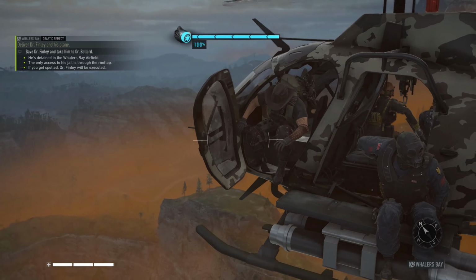Out of here, Dr. Finley. I'm working with Dr. Ballard. I trust you. Usher's down. I insist that you fly my plane. That's really risky. All of my work is hidden inside it. I can't leave it behind. Please. Don't have much choice then. Come on. Hostiles hit.